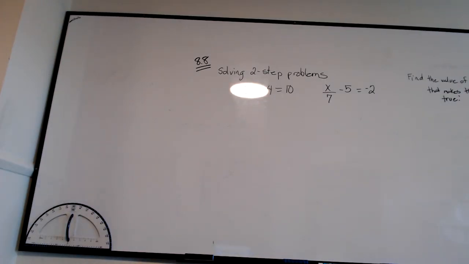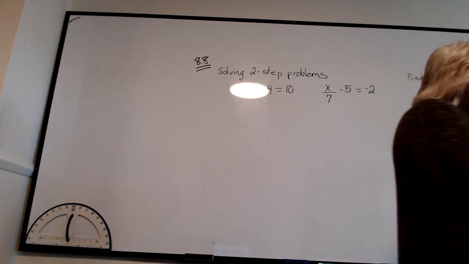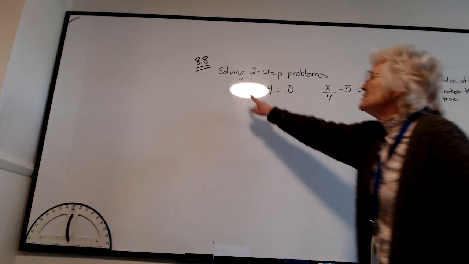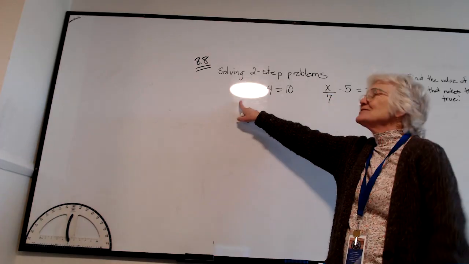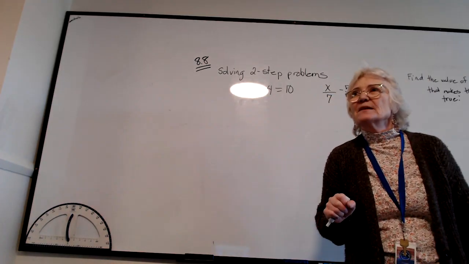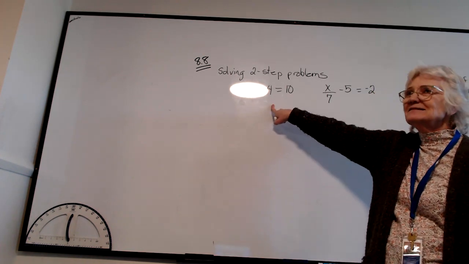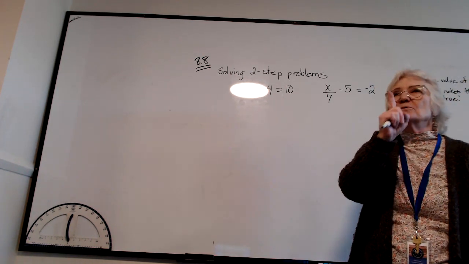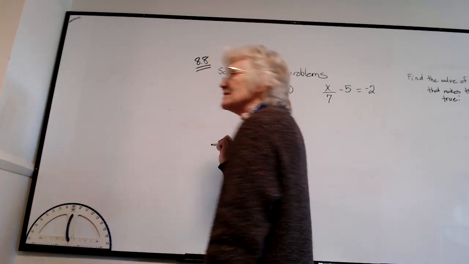Some of you might be able to look at that first one and tell me what x has to be to make that a true statement. Just looking at that problem, can somebody tell me what it would be? Not quite 3, because 3 times 3 would give us 9. What would it be instead? 3 times 1 would be 3 plus 4, is that 10? Yes, 2. So our guess is that x is going to be 2.